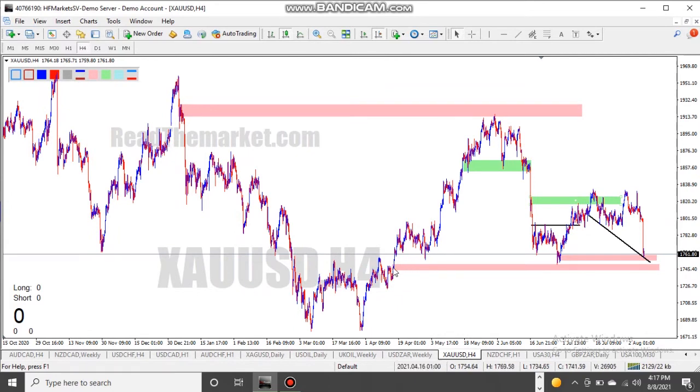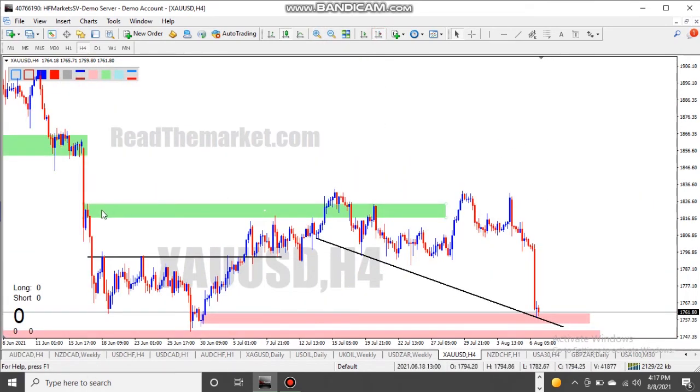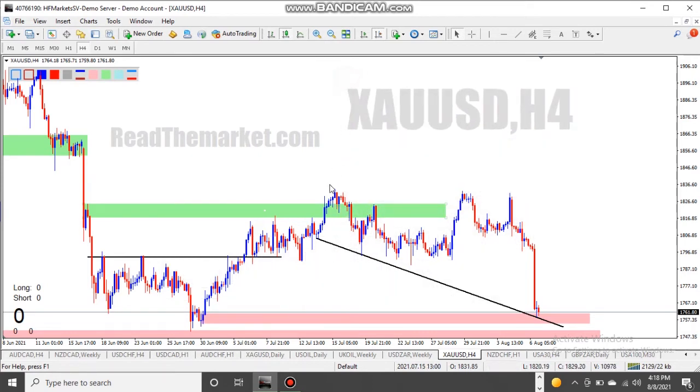Gold was held here at this FTR over here. It was held here, and also it then engulfed the supply area over here. So now it's coming to this demand area, creating an fell by setup. So we're waiting. It decided to come to this demand area over here, so we're expecting it to push to the upside now.